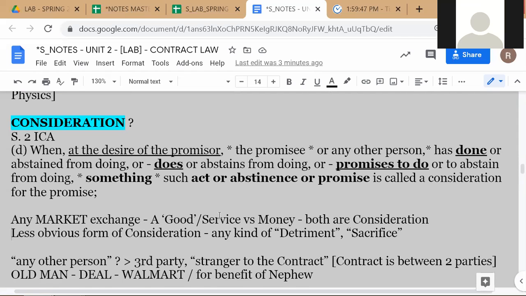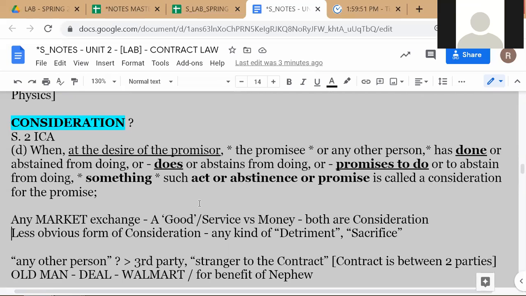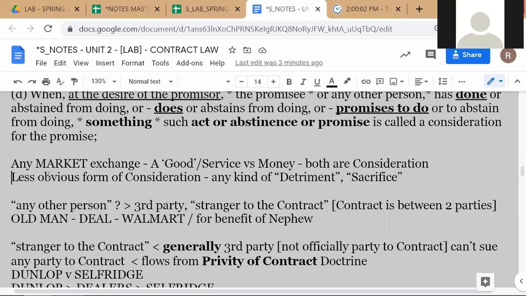So we want to have a very comprehensive understanding of consideration, so let's understand less obvious forms of consideration. Now, if we make an agreement, let's say I make an agreement with anybody in this class. Say I make an agreement with Aditya, where I say that we are doing a redesign of the finance lab.